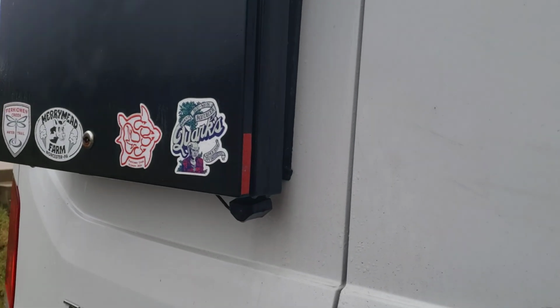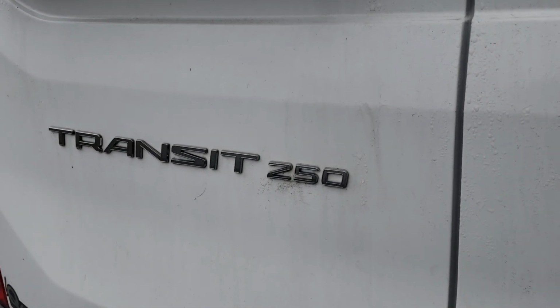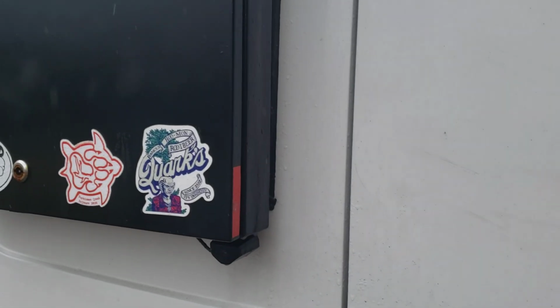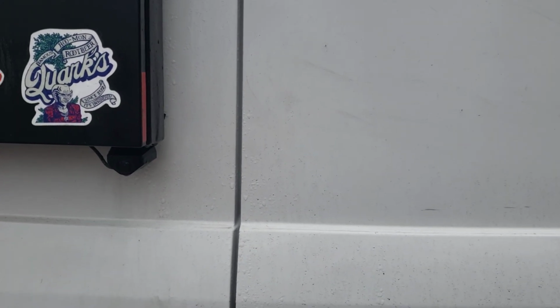A lot of this stuff is temporary. It's a work in progress. It's a Transit 250 if you're curious. Have a hitch, but just 4 flat wiring, so I could tow U-Haul trailers, for instance, and put accessories on it. Oh, the van's locked.